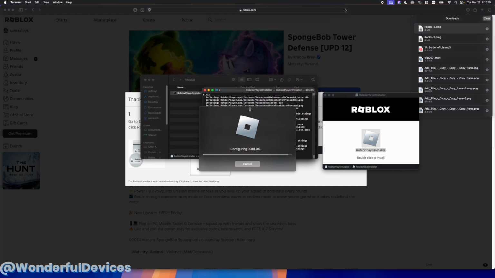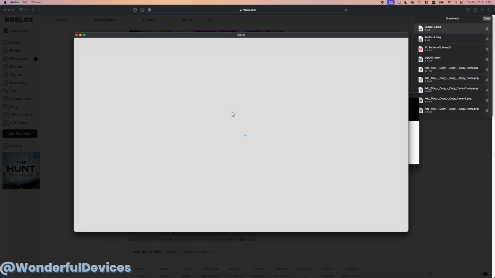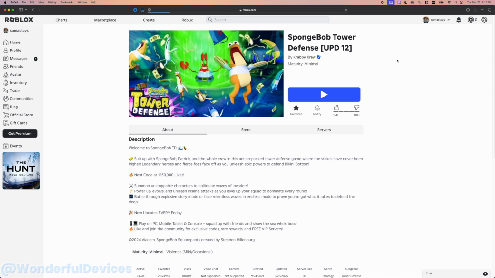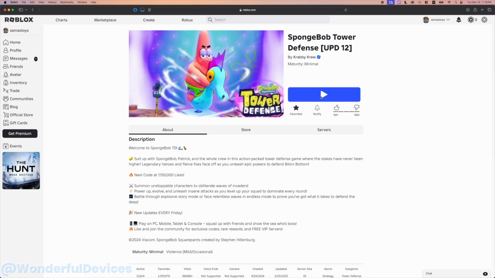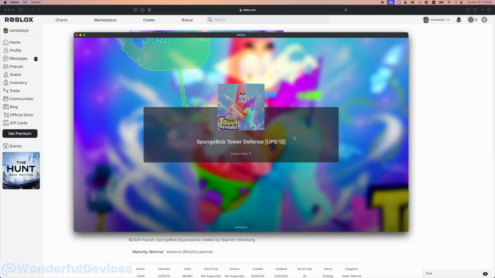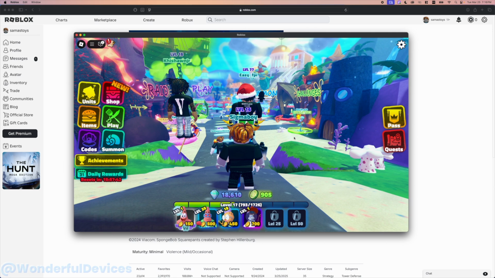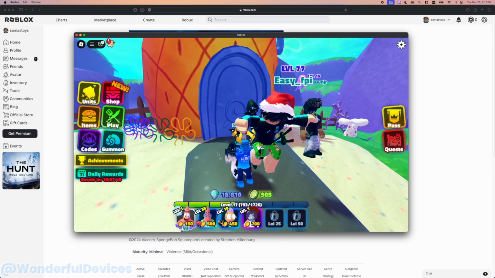If everything works correctly, your Roblox should pop up after a little bit of this running. To show it's totally working, I'm going to refresh the Roblox page and open, to which it successfully works. Do know that this method isn't perfect and you might need to restart once or twice before it works. If it still doesn't work after multiple tries, it might be possible your Mac is too out of date to install Roblox.